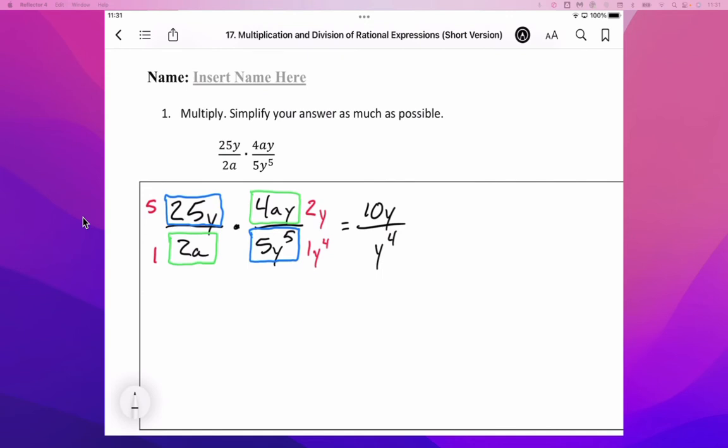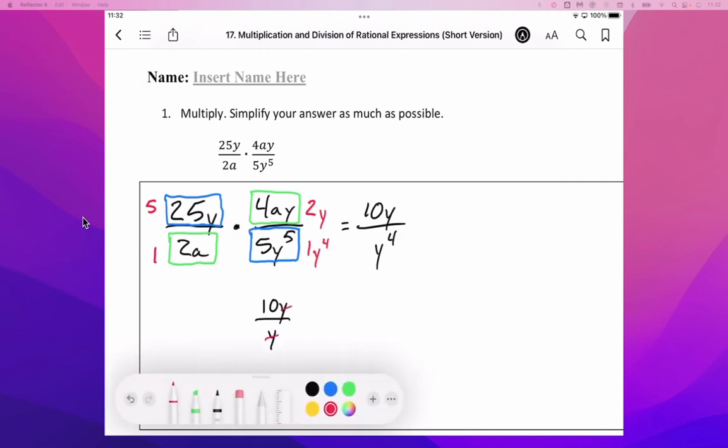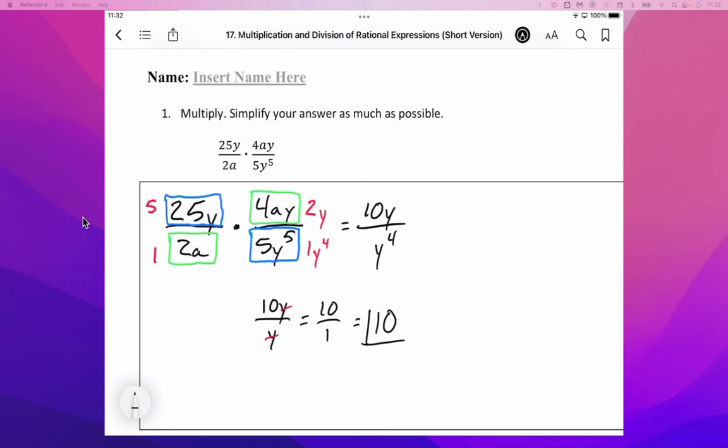Now, it's interesting that we can still simplify this fraction a little bit further. And the reason is because, and I didn't look for it, there's a y right there and there's a y to the fourth right there that we could divide. But to me, we're trying to do too much at once, in my opinion, if we do that. And so I'm going to go ahead here at the end and say, oh, okay, I got 10y over y. They both share a y. So I'll chop the y's, which makes 10 over 1, which makes 10.